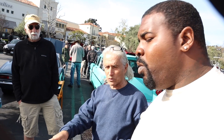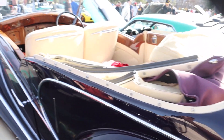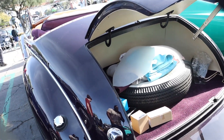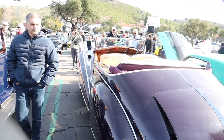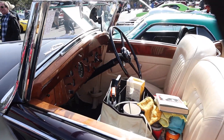They started in September of '47 and finished in April of '49, and the car was the center of the International Auto Show in 1949 in New York City. It's a one-off custom Rolls Royce. Look at that - the attention to detail is too epic. They don't make them like they used to.